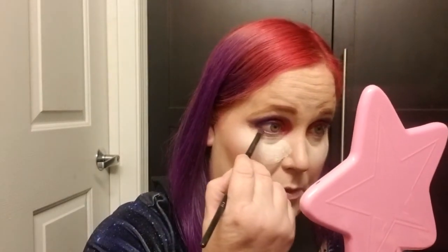Alright, so I'm going to go into this. This is the Morphe E18, and I'm going to go back into that violet shade and just smudge that on that liner on the lower lash line.